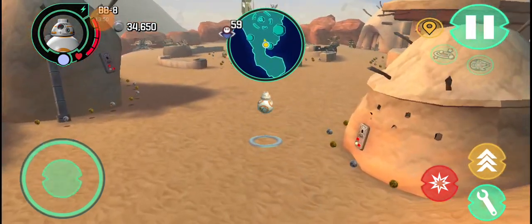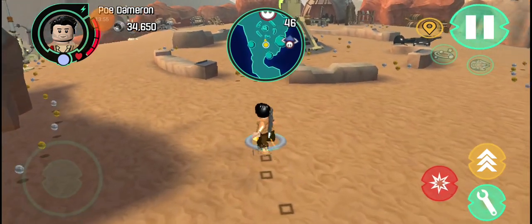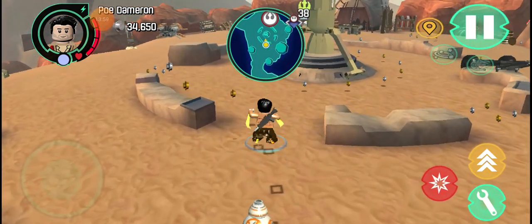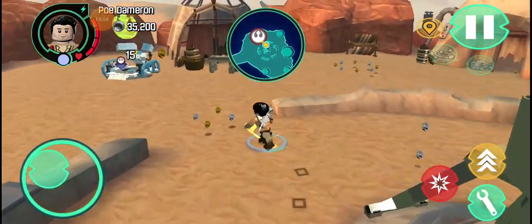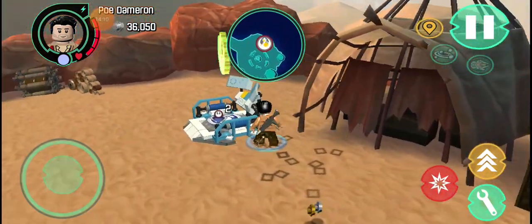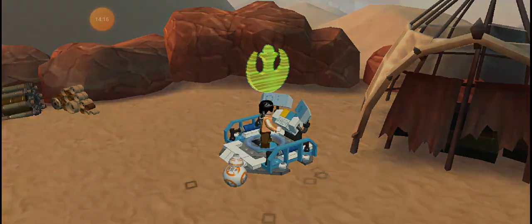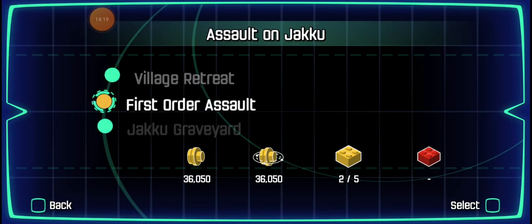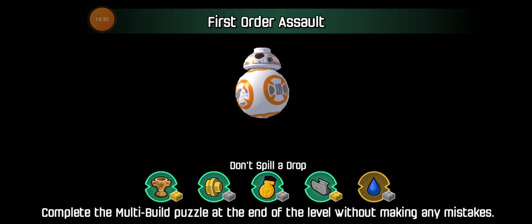I hate going through this place. I wanna go to this guy and show him my fighting moves, like cool, I'm Saitama. Oh my god, let's do the work. This is the best. And now let's do the first order assault. Let's see what will happen in this one. Let's see. And skip the whole thing. Don't spill a drop.